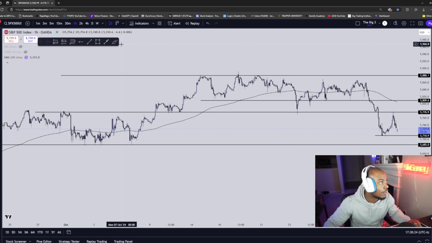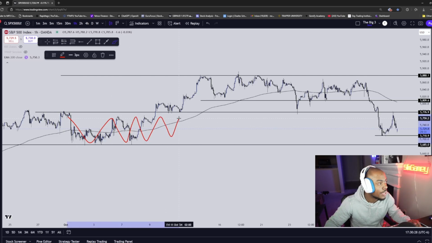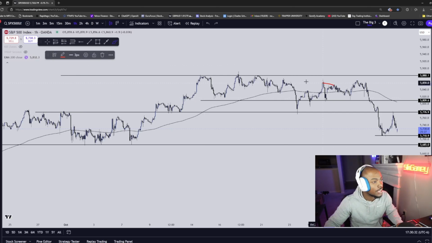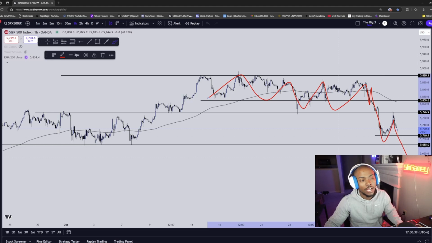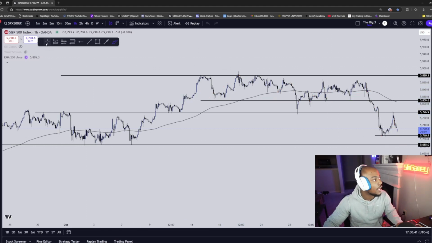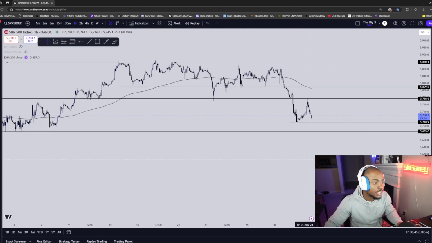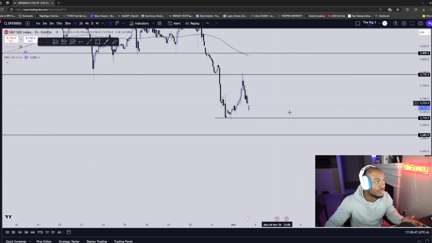Now we do know that price once upon a time bounced in between this zone. It ranged in between this zone until it broke and then went up, and then it did the same thing. Then it did the same thing, bounced in between this zone until it broke, came back down for the retest. And that's another reason why I'm assuming that there's going to be a strong push maybe to the downside prior to the holiday season. But that's really it.